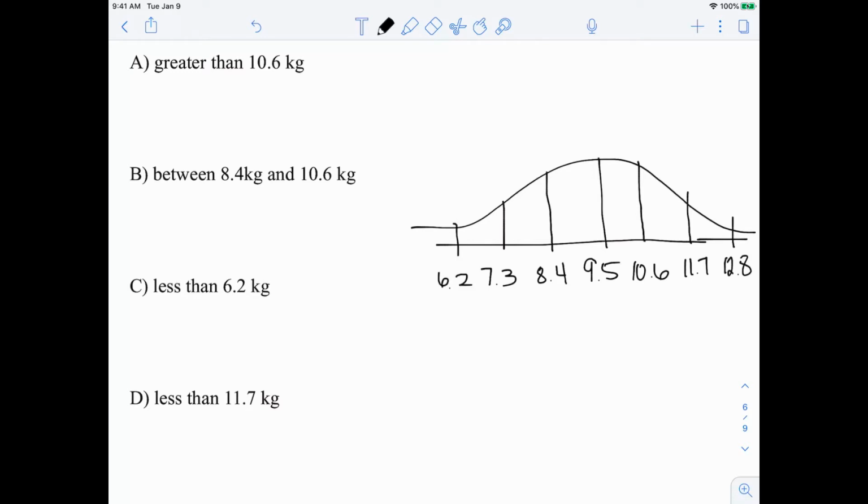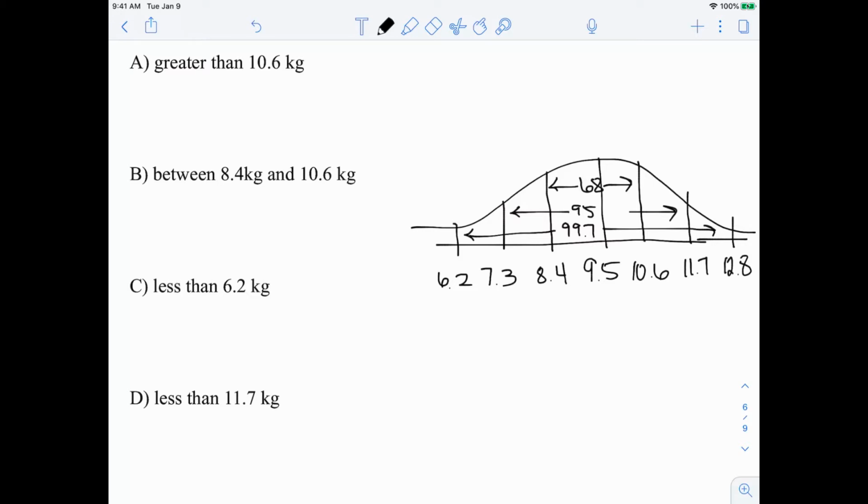I'm going to go ahead and write in the empirical rule here as well. So within 1 standard deviation is 68%. Within 2 standard deviations is 95%. And then within 3 is 99.7%. So that shows me the distribution of this data with the empirical rule given.